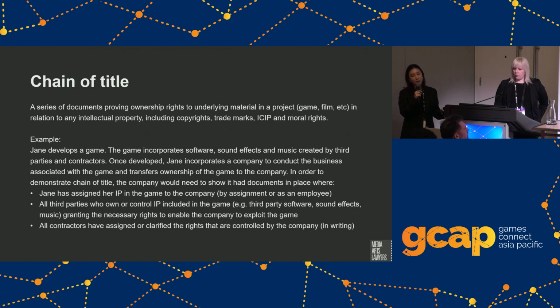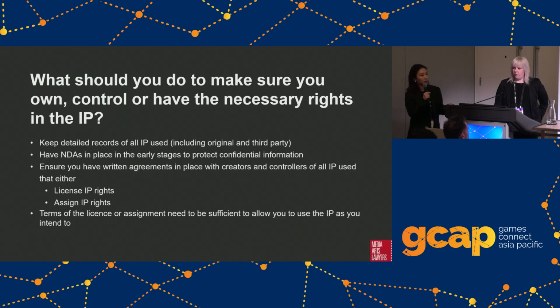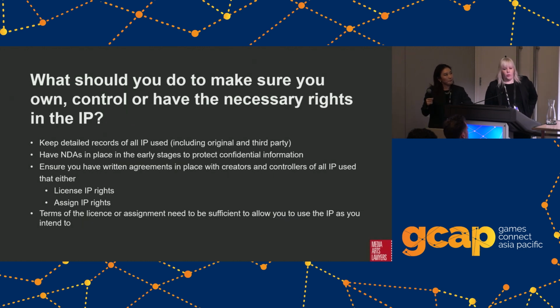So chain of title is essentially making sure you've got all the documents in order to show that the company or whatever entity that is receiving funding actually has the rights to commercialize the game or exploit the game or any project, so that the funding goes to the right body. So now you know why you need to have the necessary IP rights.